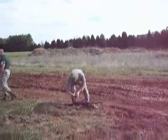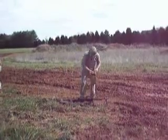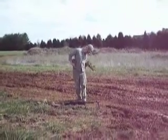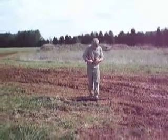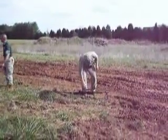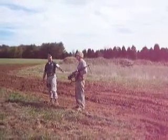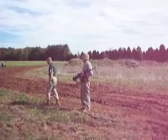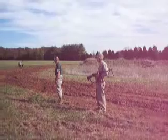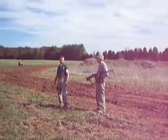Another weapon with a much earlier history, used extensively during World War II with the flamethrower, is the Browning Automatic Rifle. The BAR was designed by John Browning in 1918 and was first used at the beginning of American involvement during World War I. By World War II, it became the standard squad automatic weapon of the United States Marine Corps. By Iwo Jima, the engineers had their own teams known as blowtorch and corkscrew teams.